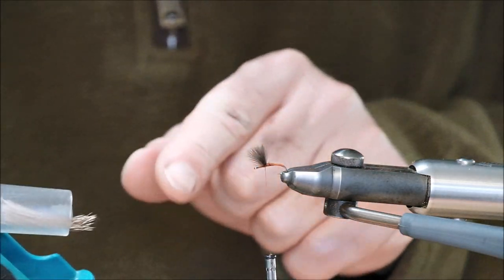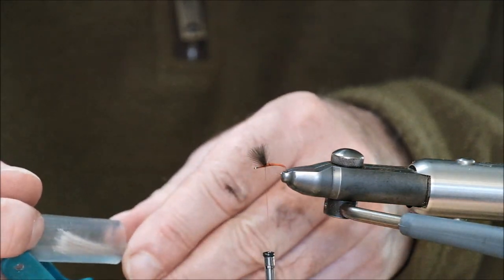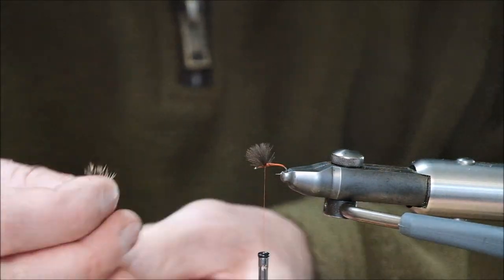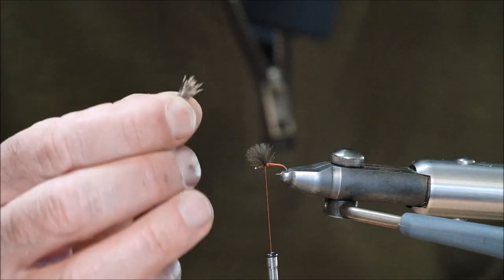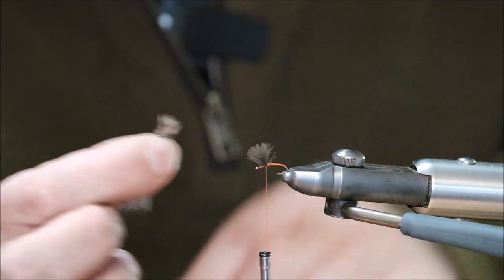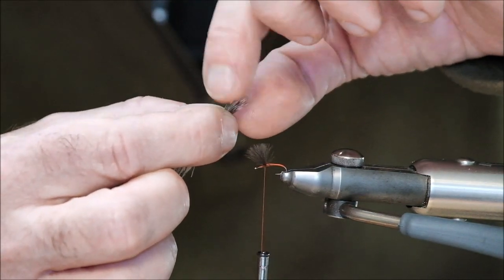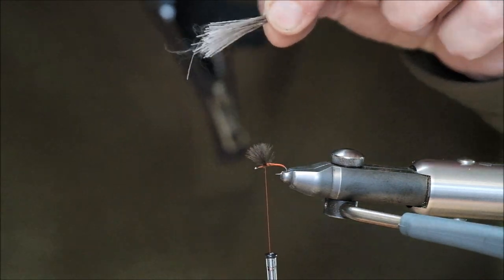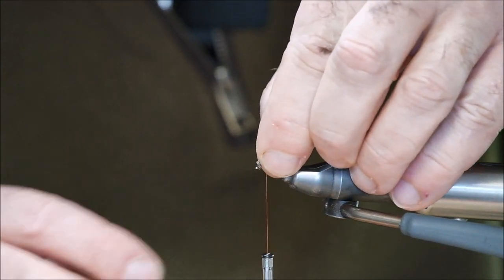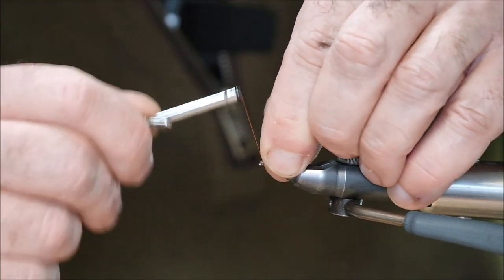And the difficulty here now is to get it from here into a tying position without shifting all the ends of it and making them uneven. So that's one, two, three moves to get it to there. That's where I want it to be. And now I swap it to this hand. I'm approximating the length of the CDC, so the deer hair and the CDC are roughly the same length. And now I'm going to cut it and tie it in. A couple of turns around it and then tighten down.